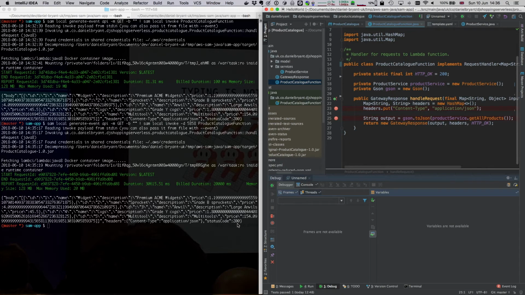Obviously I always recommend doing unit tests and integration tests to get the cycle time really tight. But if you do want to debug, and you've got some gnarly problem, you can totally do it using the technique I've just shown you. You can also run SAM local for an API gateway locally, use -d with a port number as well, and do exactly the same technique to debug a browser invocation or a curl invocation of a Lambda, and actually step through and see what data the API gateway is generating and sending through to you, and then debug all the various bits and pieces within IntelliJ.